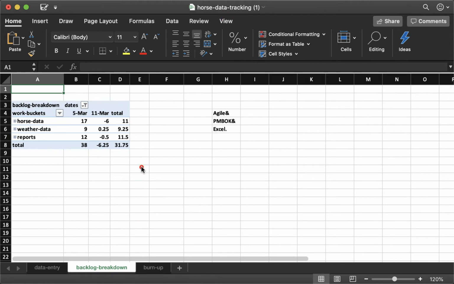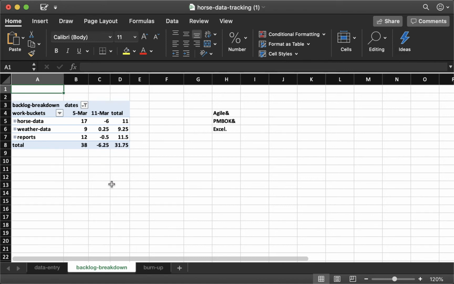So I might ask you to look at this particular pivot table, which is one of the things we'll learn about Excel, and tell me how much time do we think is left on this project. Now, to do that, I have to tell you that the numbers within this pivot table represent days of work. Many of you probably already got to see that, oh, if I look in the bottom right, I have 31 3/4 or 31.75 days left of work on this project.